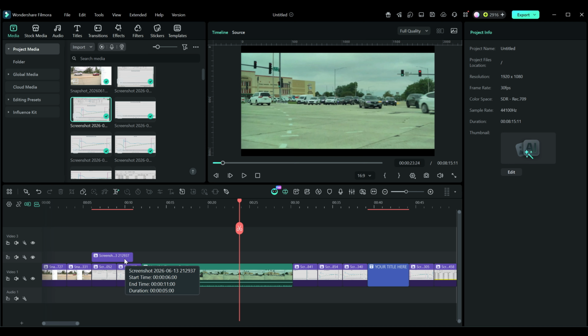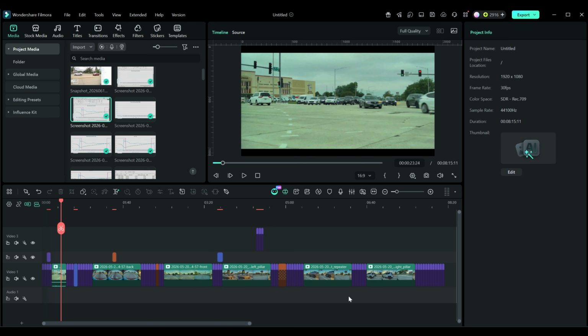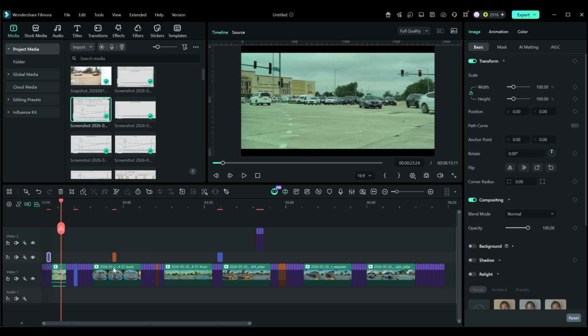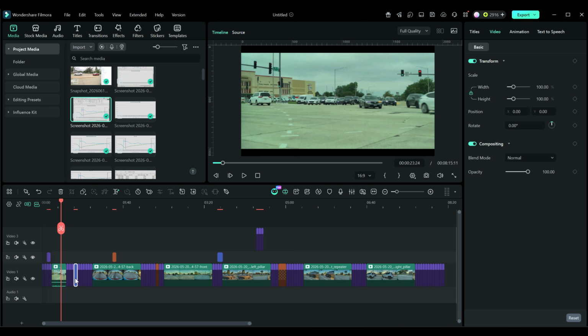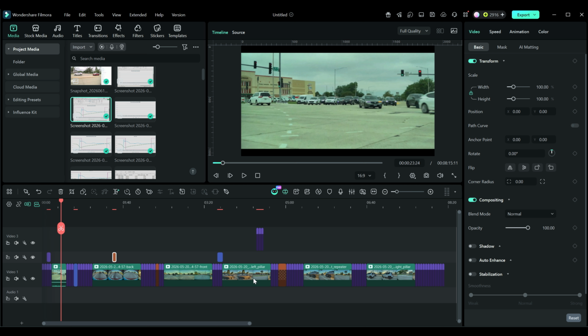All right, first of all, let's zoom our project in so that it fits the whole visible timeline here. And you'll notice one curious thing about the timeline: each different thing that's on here is a different color. All the photos happen to be purple. What I'm talking about is the color up in the header here, not the actual color inside. We have some purple, we have some blue, which happens to be titles, and we have some effects or stickers, I think these are, and they happen to be brown. So there are all these different colors.